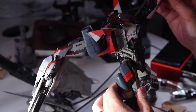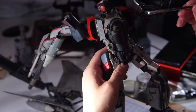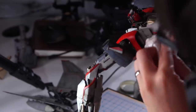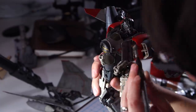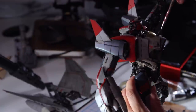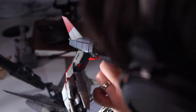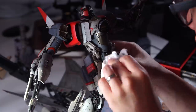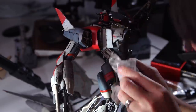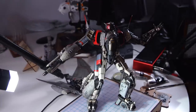One thing you can easily do — that I'm not doing here — is oil streaks. If you're painting something like a droid or an old vehicle that's supposed to look like oil or grime is dripping down the sides, it's a super easy similar process. You use one brush and just draw a streak down vertically, along gravity where liquid would be going. Let it sit for a couple minutes, then take a second brush dipped in paint thinner to thin out that streak and blend it with the base coats beneath.